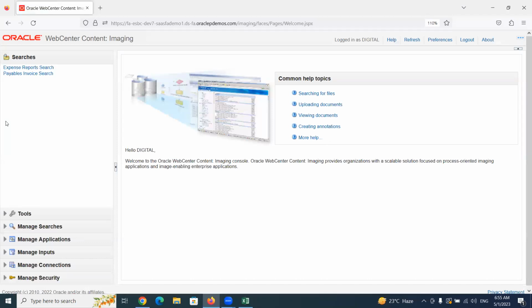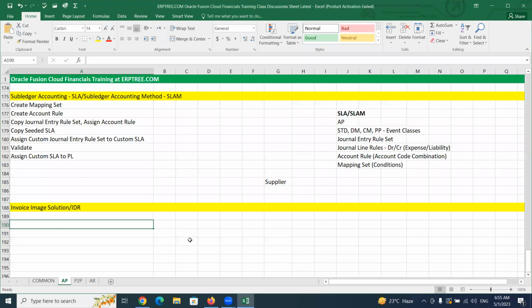So this is how you can navigate to this page. Before you navigate to this page, you have to check certain points, whether you have a subscription for this invoice imaging solution. You may have a subscription, but that should be enabled in the instance. We'll go and check.